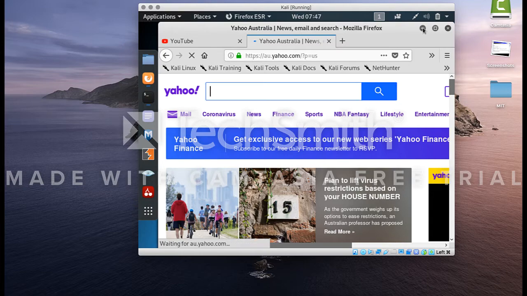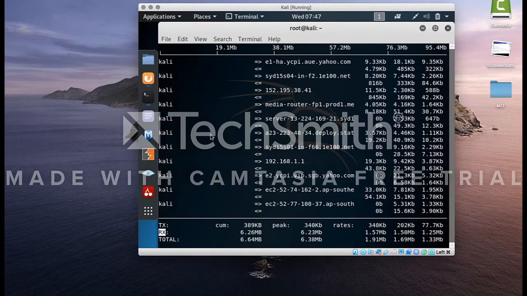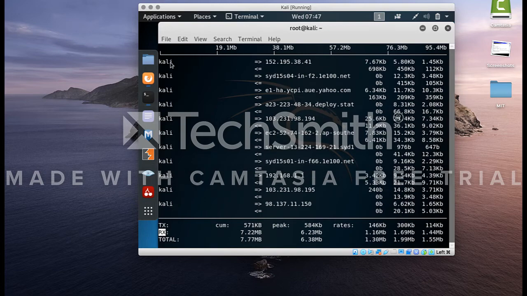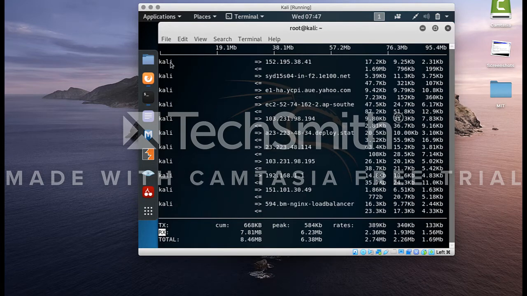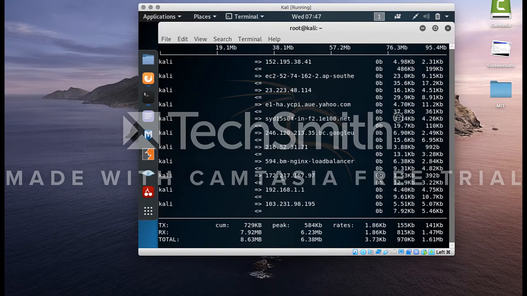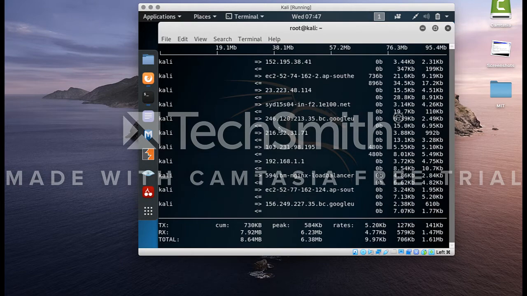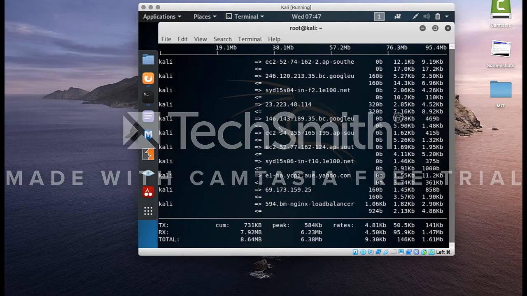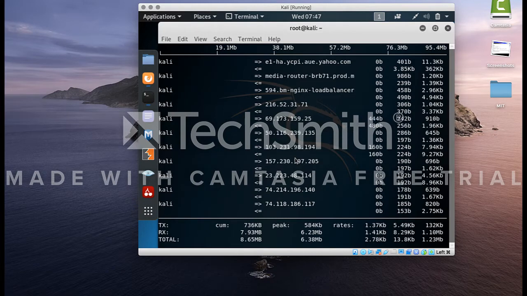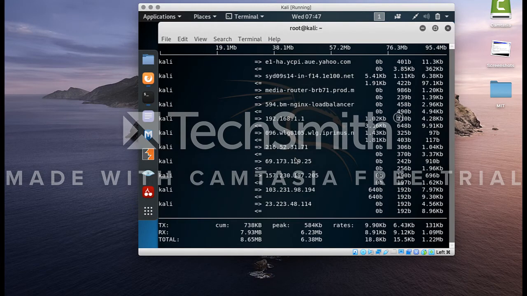As I minimize it, you will be able to see there is already a lot going on in my terminal. Here you can see the first option, Kali, which is my system, the source, in the first column. The second column shows a mix of IP addresses, which is the destination from where we are fetching the data.